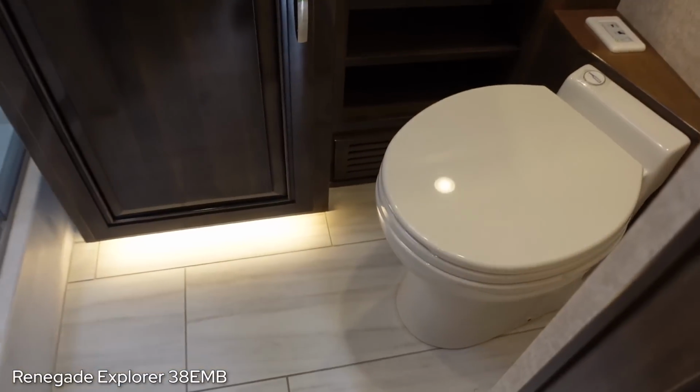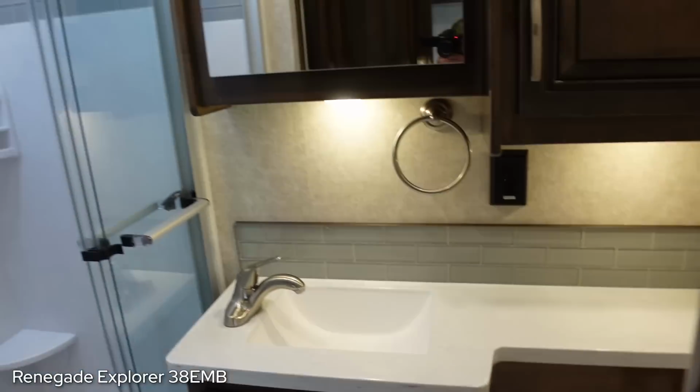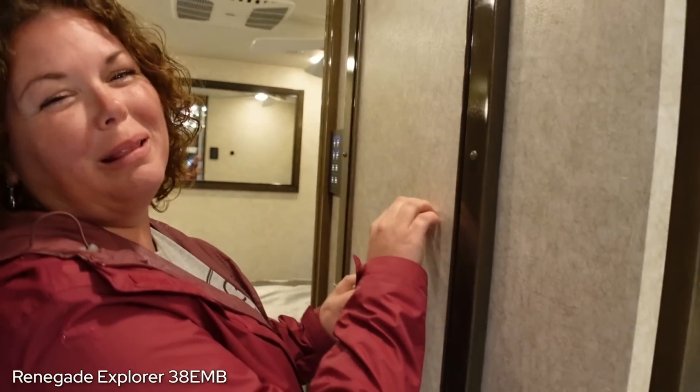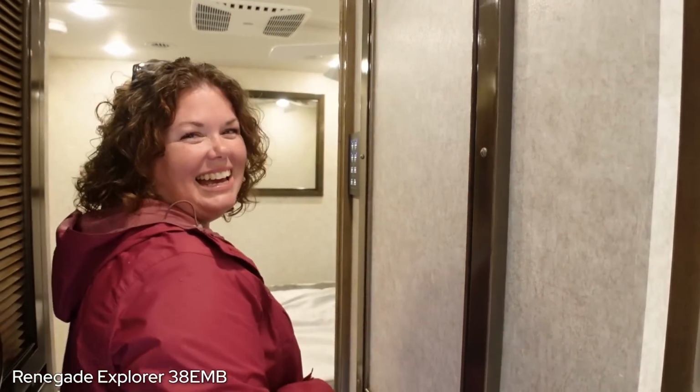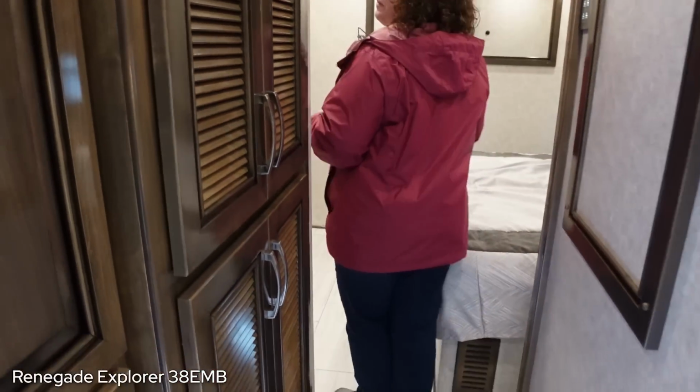Good angle on that. So you're angled into the floor, not into the cabinet. It's just a framed piece of wallpaper, so you can get to the plumbing on the inside. What were these? Did you open these? I did. Those are like a pantry. Oh, just big cabinets. Okay.